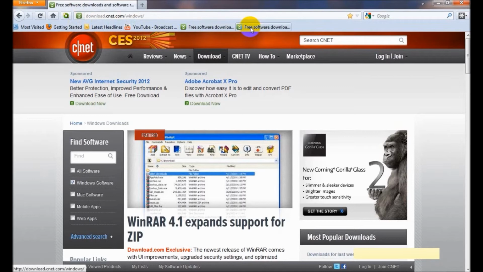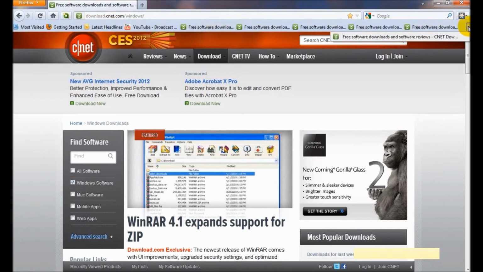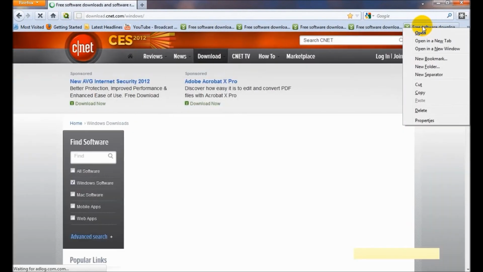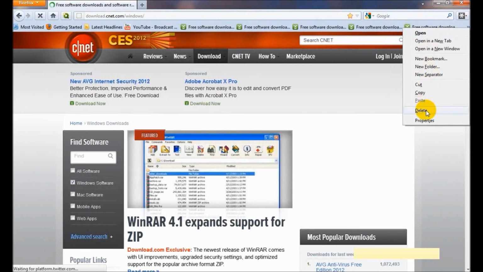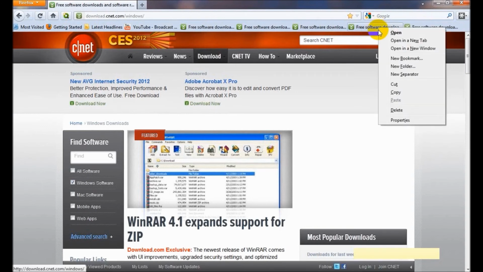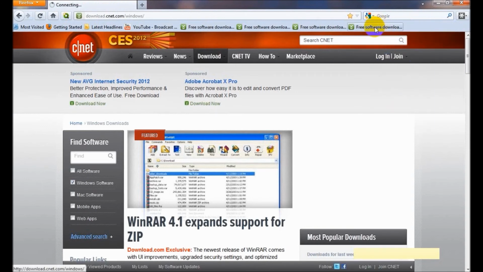And then if you have more than the space allows, it'll actually give you a drop-down menu. See, here's the little arrows. So all you'd have to do is click on this arrow, and it gives you a list of all the other ones that you have. And then if you want to remove them, all you got to do is just right-click, delete, right-click, delete, whichever ones you don't want.